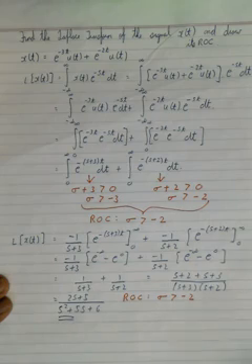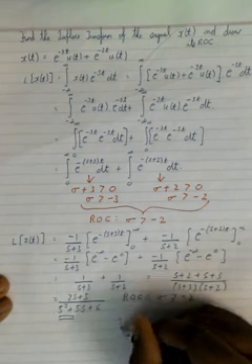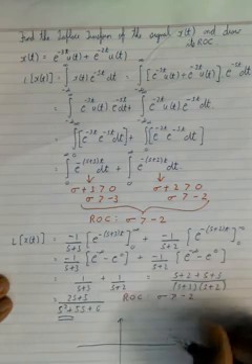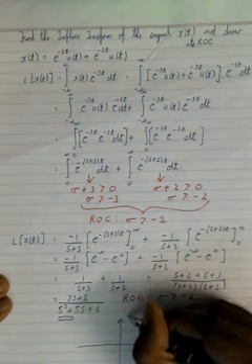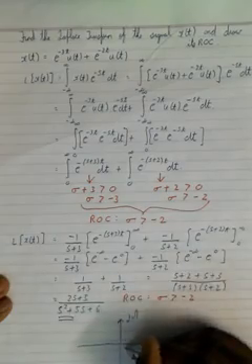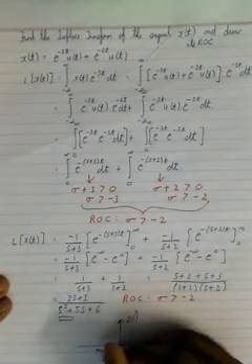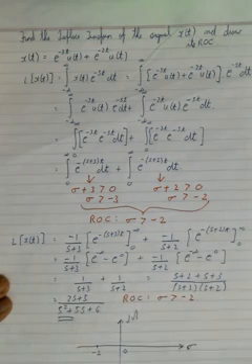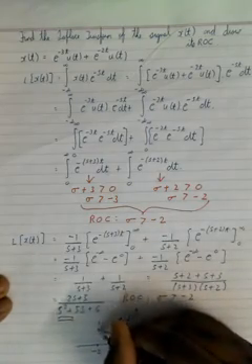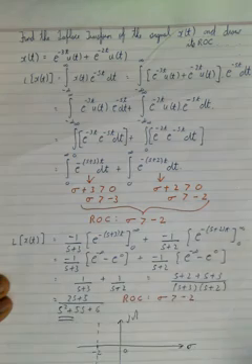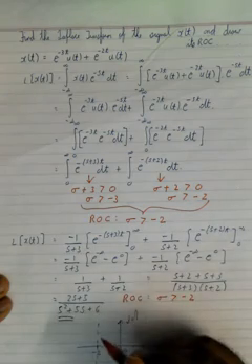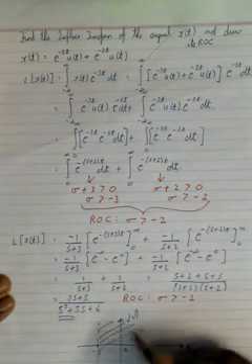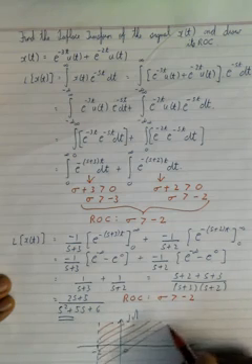Now I am going to plot my region of convergence in the S-plane. This is sigma, and the y-axis is j omega. This is my S-plane and here is my value -2. So sigma must be greater than -2. Therefore my region of convergence is this entire shaded region, that is from -2 to plus infinity.